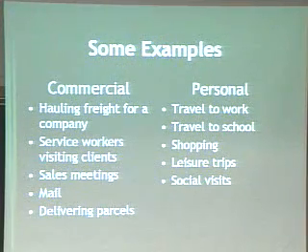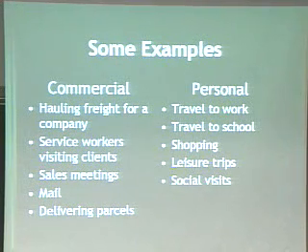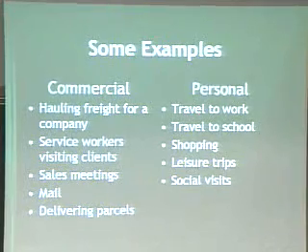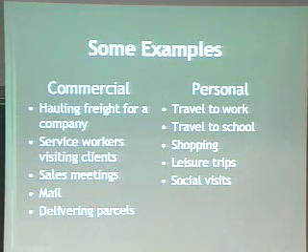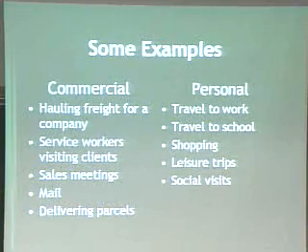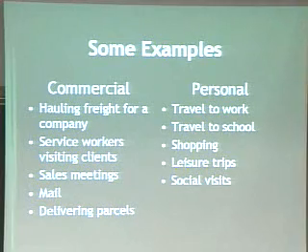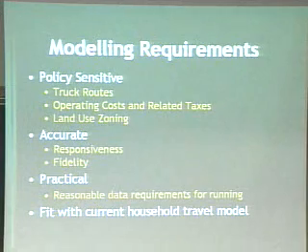So just some examples of what we're talking about here on the commercial side. This does include the large trucks carrying goods, but it goes beyond that. It also includes service workers going around to do things for clients, such as electricians and plumbers, people going to sales meetings as part of their business activities, the delivery of mail, the delivery of parcels. All of these different things are included in what we're calling commercial movements for today's presentation.